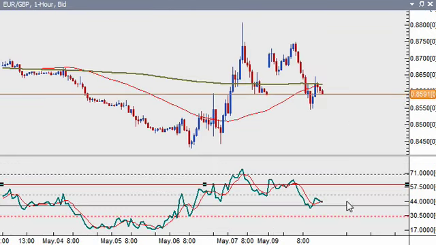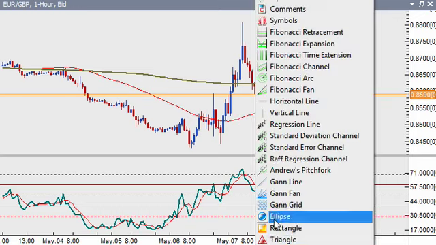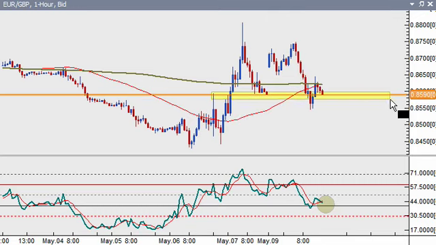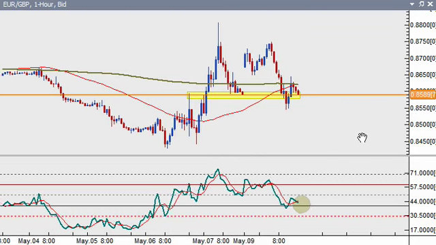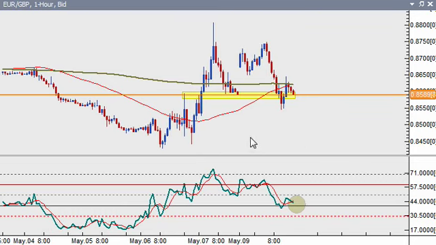In the 1-hour time frame, we do see that we are about to confirm our bearish scenario here. If the market here, the RSI breaks below 40, and here we see this double top, and the market is consolidating a bit at the base area. So here we had a break, we have a pullback, and we may now continue to decline. In the coming European Asian session, we may see the market decline to here.